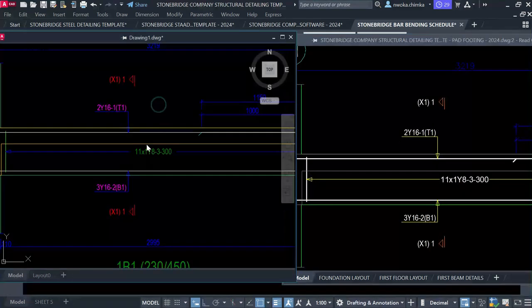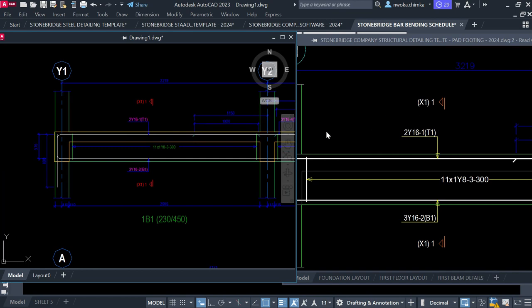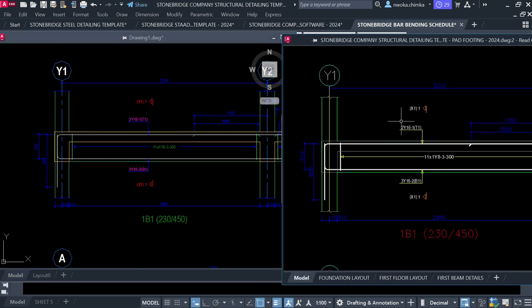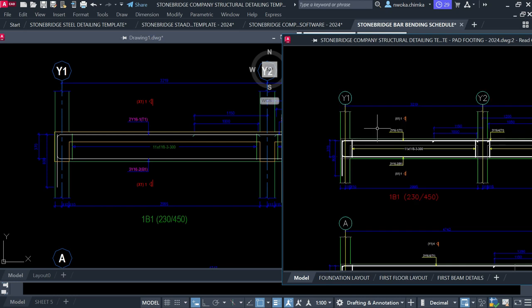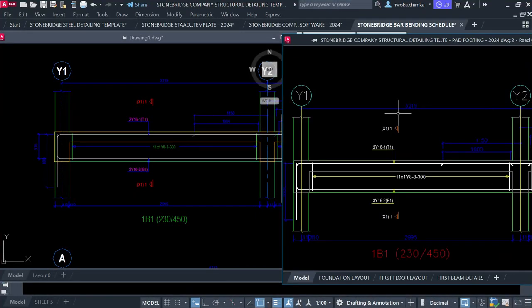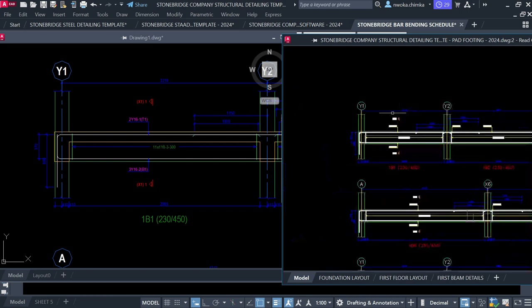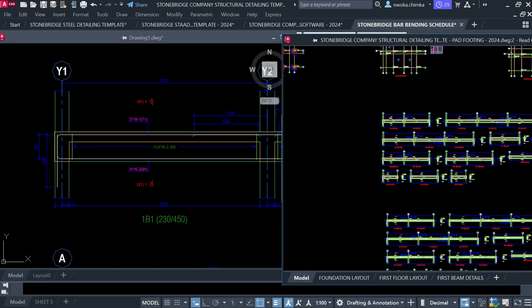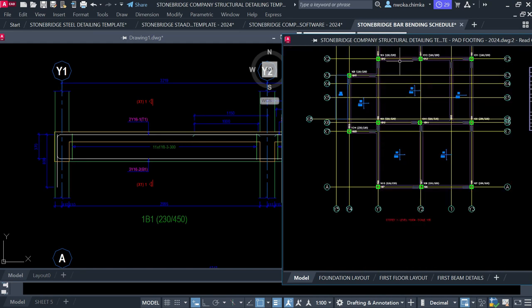The reason why this Stonebridge is very preferable is because all the text and everything here is done to scale standard, and when you print out this drawing from Stonebridge, it's very, very clear. I have done many videos on how to optimize your drawing more using the Stonebridge template, so I would advise you to watch my videos on how to use it after you have pasted your drawings on the Stonebridge template.